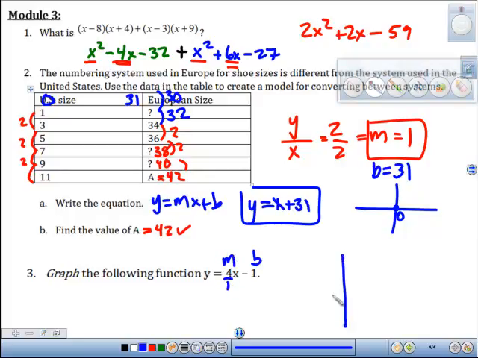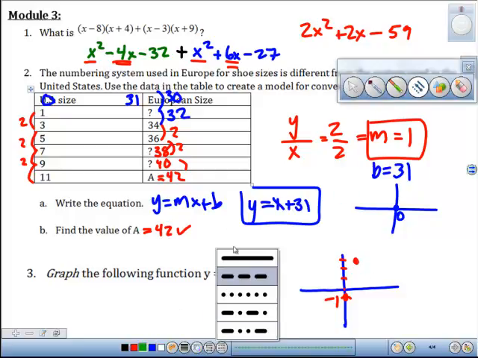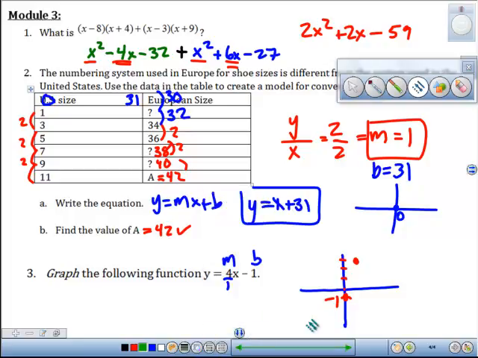So I'm going to draw my coordinate plane. I begin with the b. Don't forget that. So I'm going to go down to the y-axis where it's -1. And then I'm going to use my slope, up 4 over 1. So from here I'm going to go up 1, 2, 3, 4, and then over 1. Now whenever we're drawing a line, we only need 2 points, and we certainly got 2 points. So let's go ahead and draw it. I'll make it red. And about right there. Bam. That's how you would graph that.